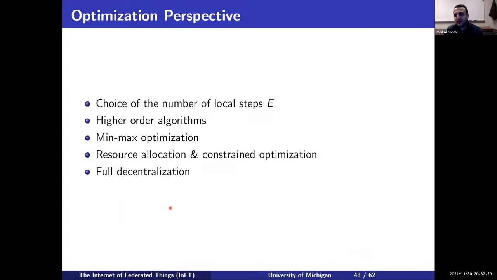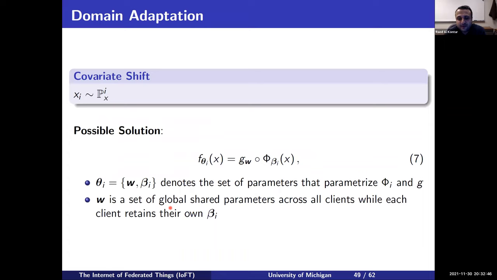In this paper, we categorize model learning into global modeling, personalized modeling, and meta-learning. But that's based on what's done right now. We envision that as IoFT will infiltrate many applications, we will see different modeling approaches, rather interesting ones. So here I just want to highlight some interesting ideas on how to solve those problems.